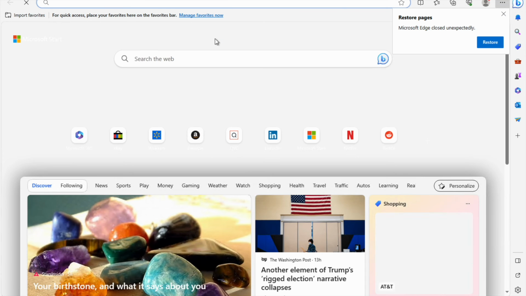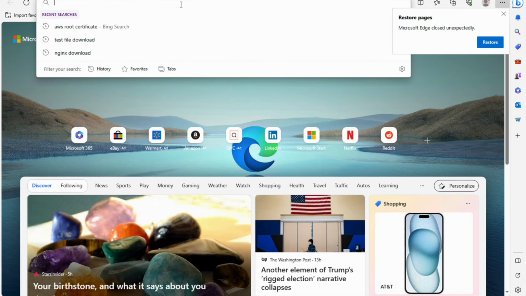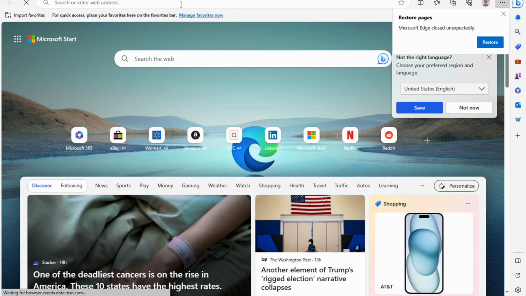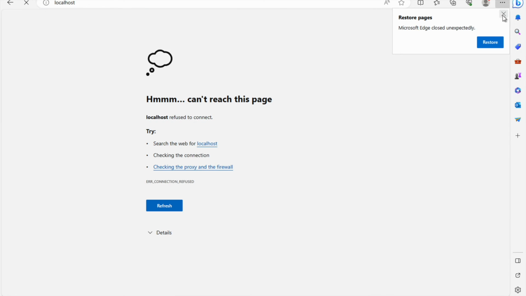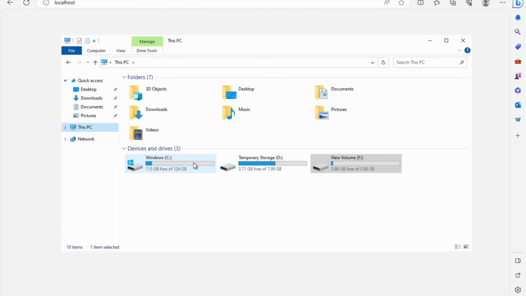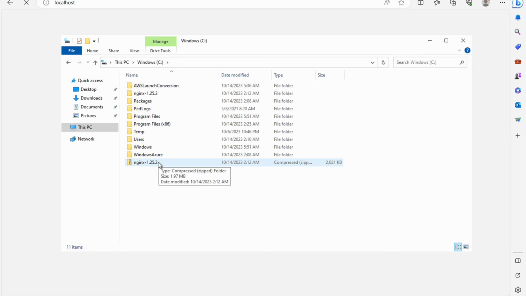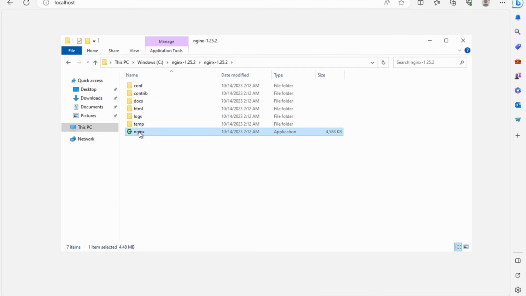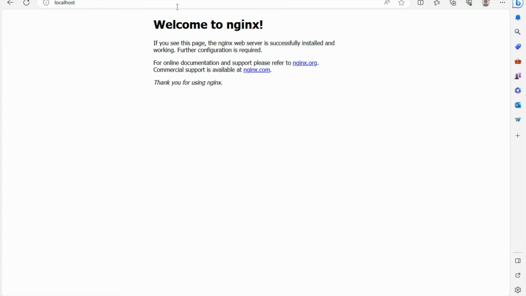Now we are testing the application that we have hosted on our server. So it's not working. Okay, we have just started the server, so we have to restart the service. We'll go into the nginx path, and from here we'll start the service. Let's try it again. Okay, our application is working fine.